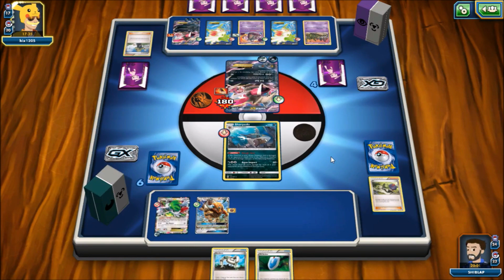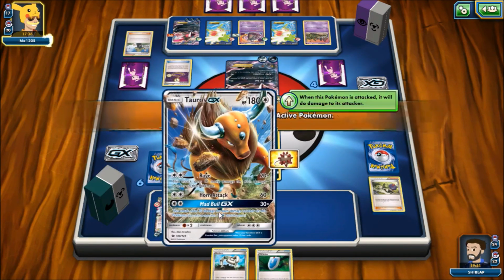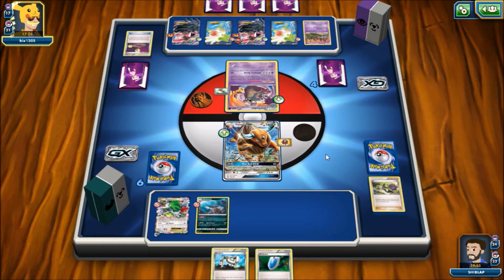But I would imagine we will probably see an Evil, oh, Escape Rope, and I'm actually kind of okay with this. So we're going to promote Tauros, and basically kind of saying, hey, you can attack into Tauros if you want, but if you do, you're not only going to take 6 damage counters, but we're going to use Mad Bull GX against you probably right after you do.